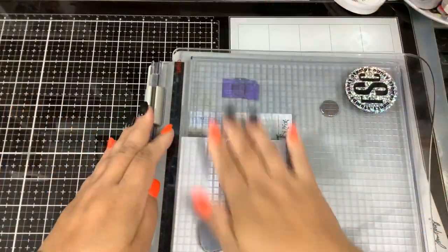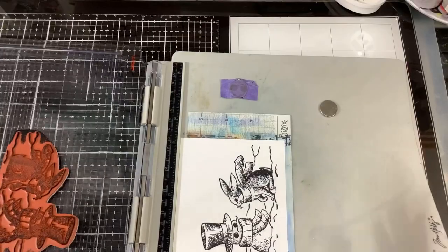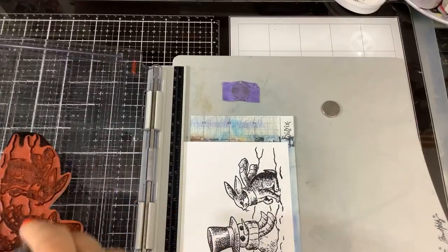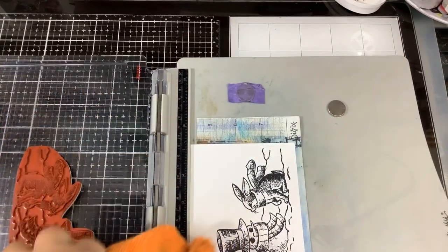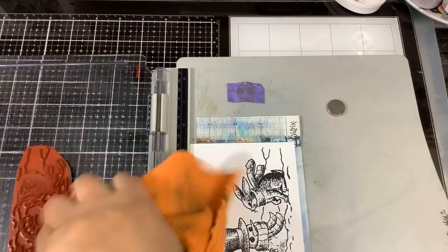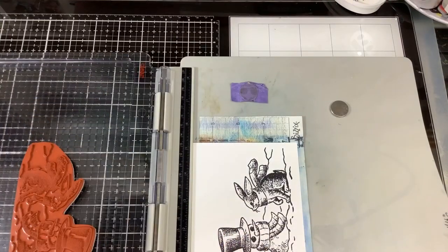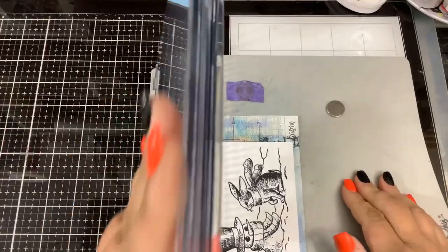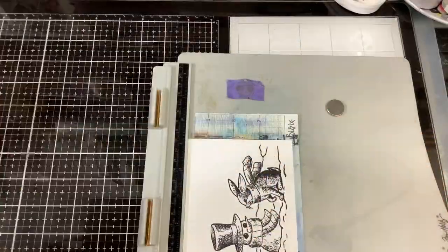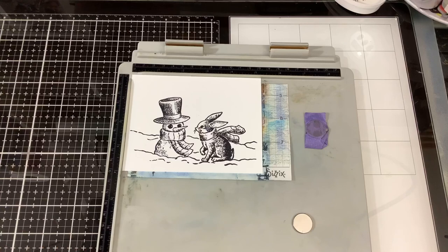Okay. Going to stamp that down. I do have a little piece of sticky grid in the background there. It's Sizzix sticky grid back there. You can see that stamped out perfectly. I don't have to worry about my stamp staining because they're red rubber stamps. Just take my little stamp cleaner and a rag and wipe that down. Now I'm going to leave that in there and I'm just going to pull the lid off. Come on, pops right off. And we're going to color right on our platform here.